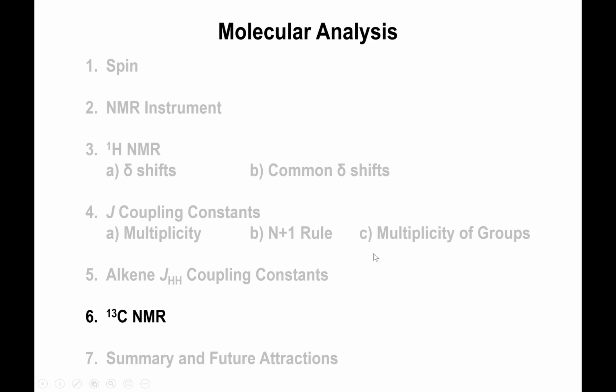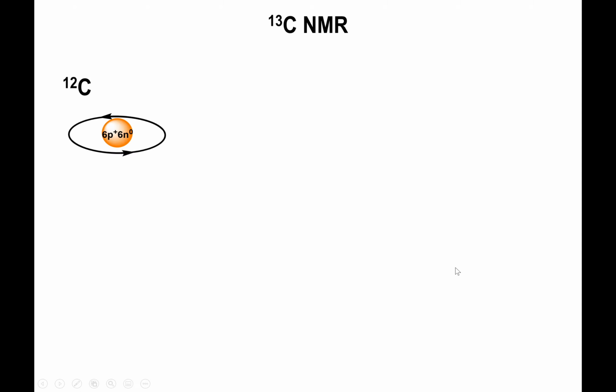Okay, let's talk about carbon NMR. This will be a complement to proton NMR, which has been, by and large, the main topic of discussion in this entire lecture. All right, but carbon NMR now completely pays attention to carbon. Hydrogen is not an afterthought at this point, but the spectrometer is set up at this instance to only look at carbon.